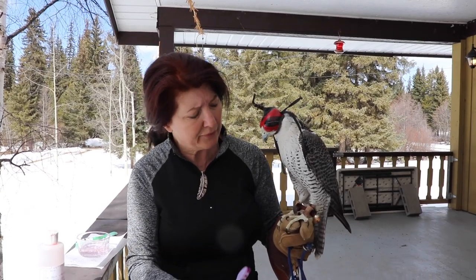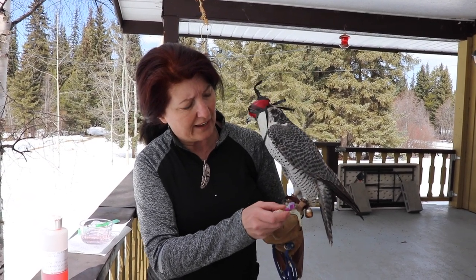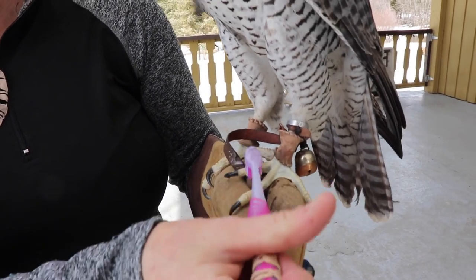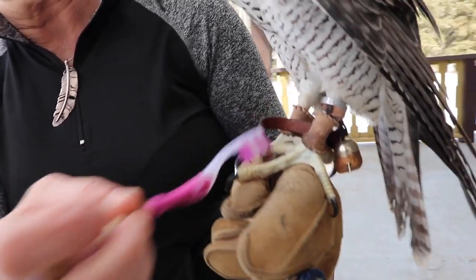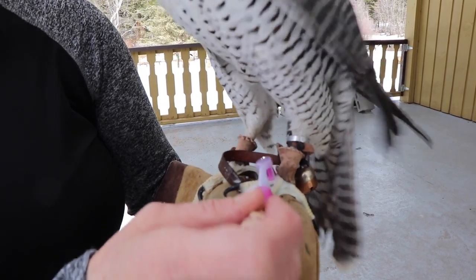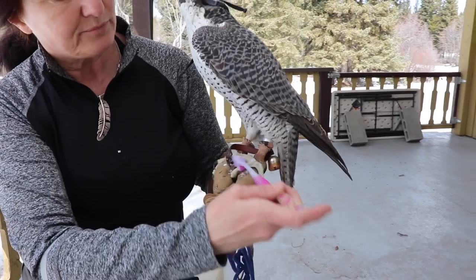So, a couple things to keep in mind. First of all, yeah, you see what I mean about how ticklish she is. What we want to do is we want to go in the direction of the little scales on the top of his toes. Okay, so we can see that the scales run this way, and I want to run sideways to those scales because I want to get into all the little crenellations, all the little spaces where guck gets in there. And you can see his feet are kind of grotty. They're dirt and muck and leftover lunch from yesterday and probably the day before. I know that tickles. I know it tickles. But it's not going to hurt you, I promise.